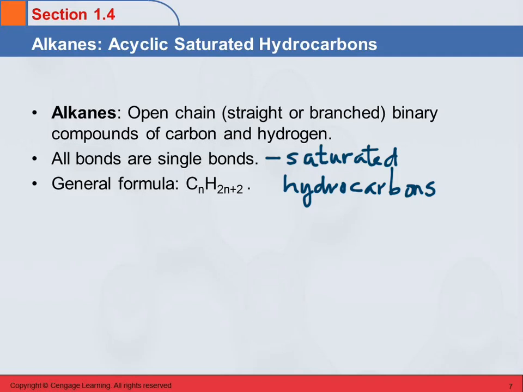What do we mean by open chain? This gets into this word acyclic. 'A' is a prefix that means without, so acyclic means without circles. These have ends, they're not looped around on each other. We'll study cyclic compounds later where the carbon chain comes around and attaches to itself. These are the open chain. These can be straight or branched.